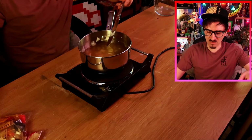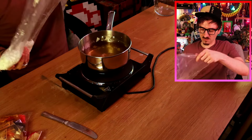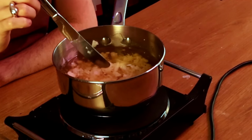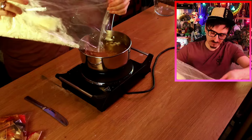See, it's probably melted down to nothing. I feel like I'm gonna have to add some more into it. In fact, I'm gonna chuck a bit more in just in case, because I have a feeling that's not gonna do 2 candles. Still wondering, do you think this is enough? I don't think this is even enough to do 2. It's hard to eyeball things. I'm going to add just a tiny bit more just in case. I would rather have too much than too little.